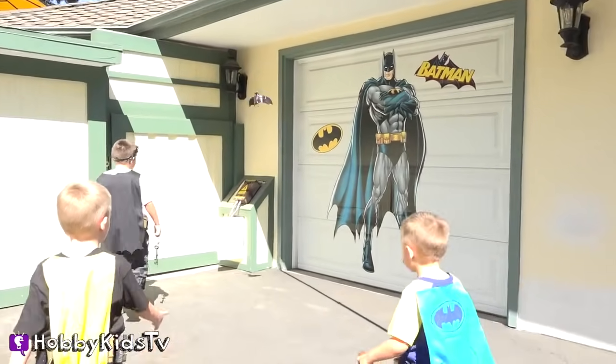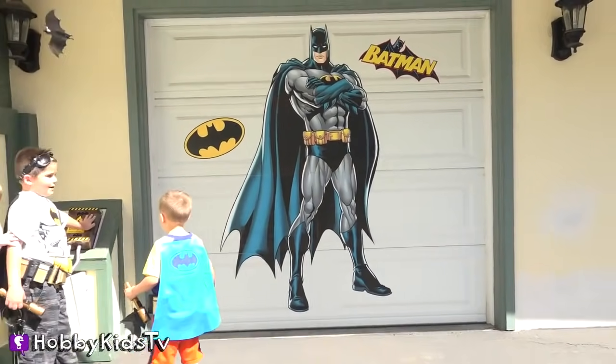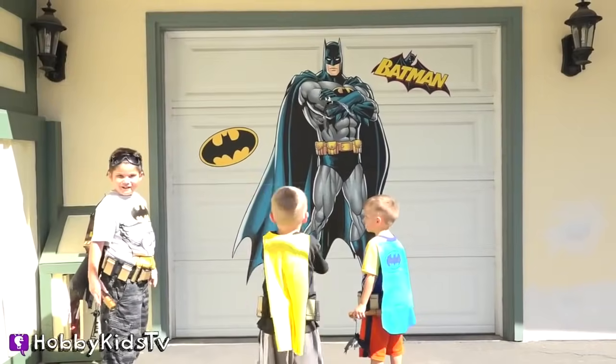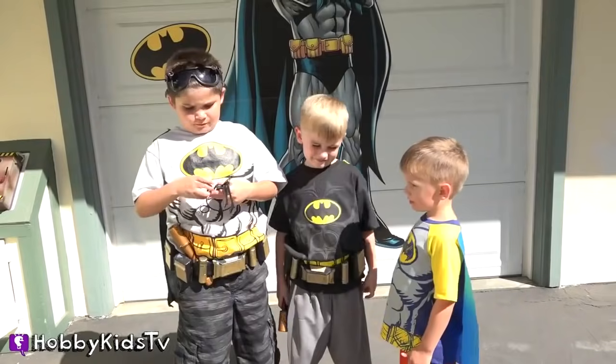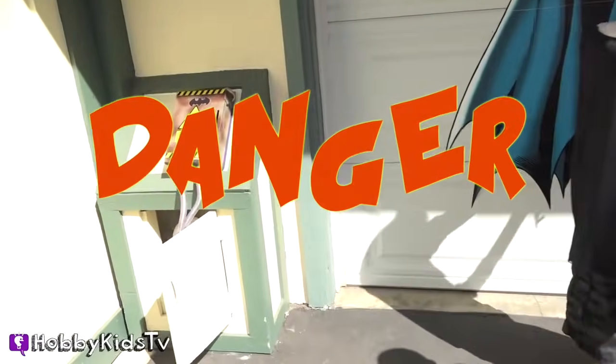Oh no! I think the bat took us to the entrance of Batman's Bat Cave. This is it, guys! We made it! Right there! We found the entrance to his cave. We have to use those keys. Do you see a keyhole we could put one of those in? Maybe something over here. Ooh, but look what it says.